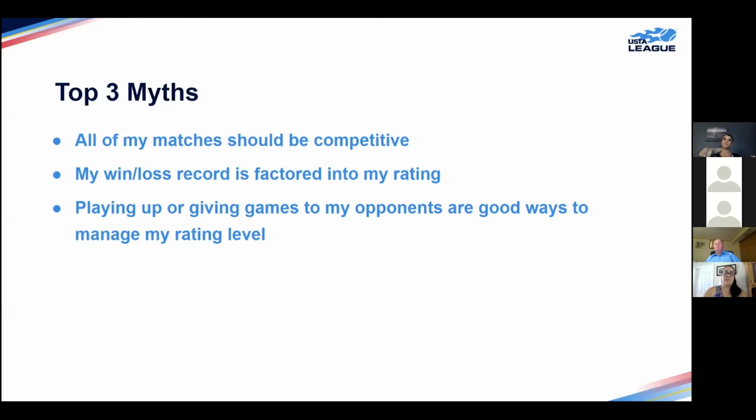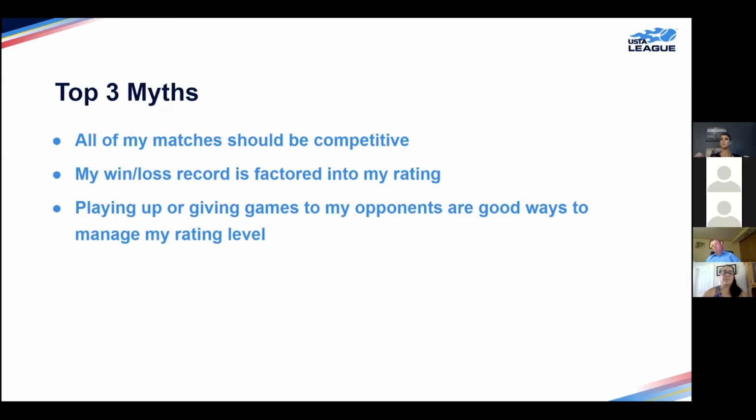And the flip side of that, for that 3.5 player who's on the cusp and looking to move to 4.0, who says, gosh, I've won every single match, why am I not a 4.0? If that's the case, and we look and we see, well, you're playing players that are very low in the 3.5 range, and thus you're not generating the dynamics that bump you into the 4.0 range. Those dynamics are reflecting the fact that you played a very low 3.5 player, close to the 3.0 range. And so it is keeping you at that 3.5 level.